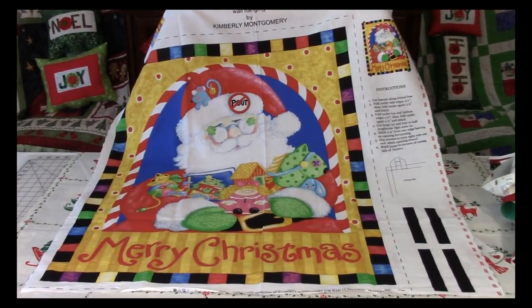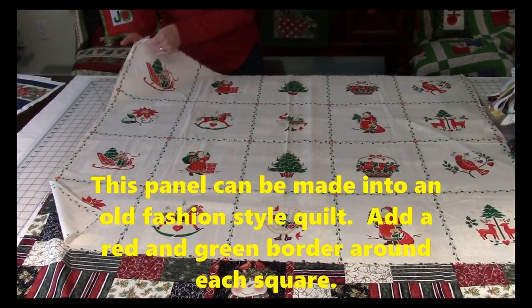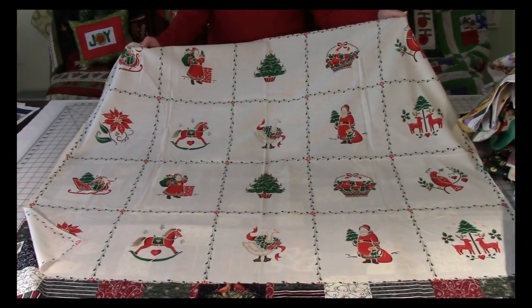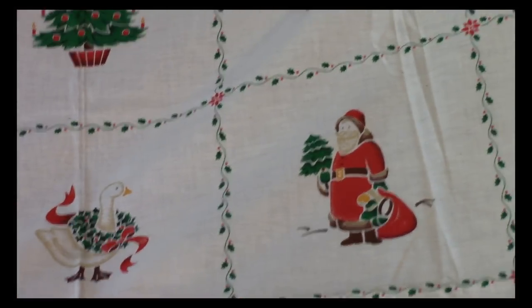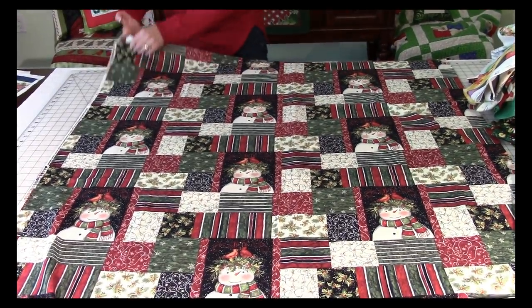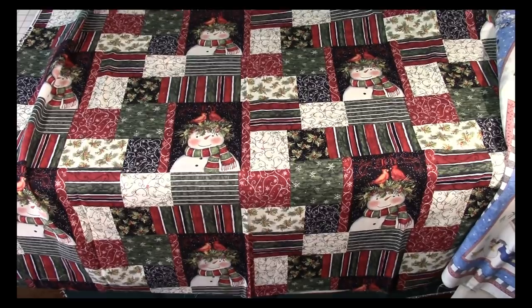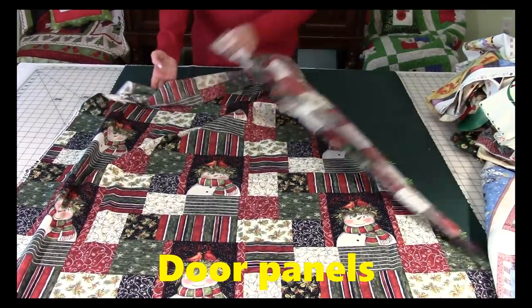Here's one more Christmas wall hanging panel with instructions pre-printed on how to put little loops on it — a fun, easy project to introduce sewing to children. This one can be made into a beautiful old-fashioned quilt. When my mother passed away I found this in her stack of fabrics and I love it — someday I'll make it into an elegant quilt. You just cut the squares out, put a little border around each, and there you have it. Here's another one — if you don't want to do a lot of work, just put a border around it and make a quilt as-is with snowmen and elegant Christmas pattern squares.